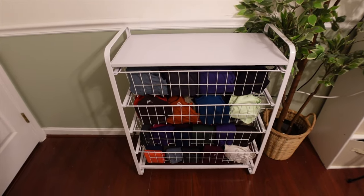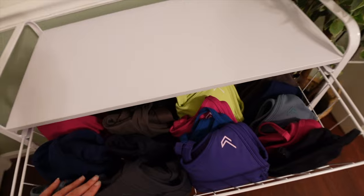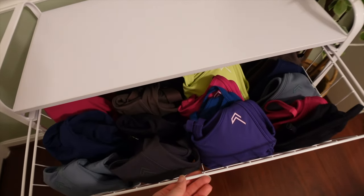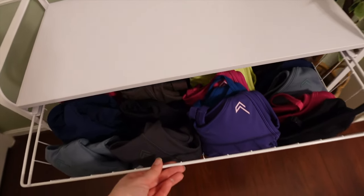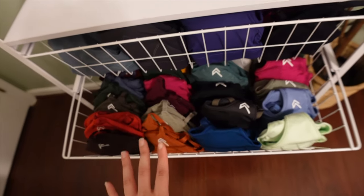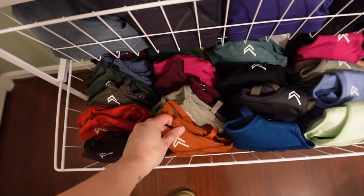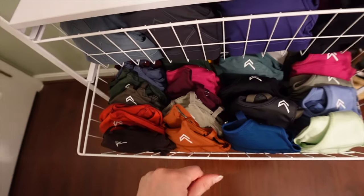Alrighty, so like an hour later, she is built, she is cute. So I have my Timeless, basically all of my soft sports bras, I put on top because those are the ones I've been reaching for the most. Then in here, I have my ones that I reach for second, but still not the most. So these are the halter bralettes, classic bralettes. I wear my micros quite a bit and I have quite a bit of them, so I pop them there.